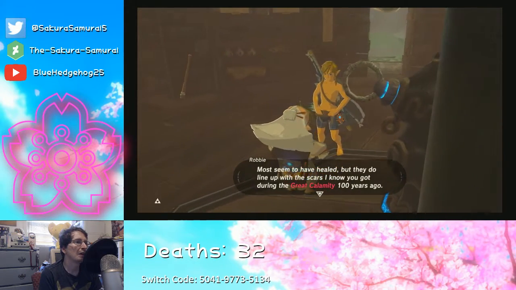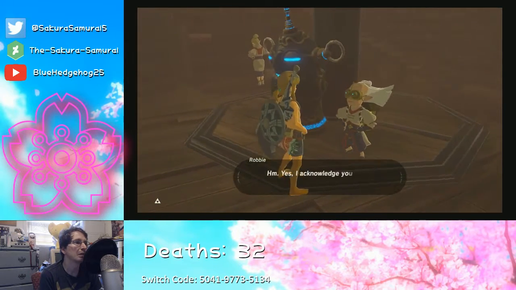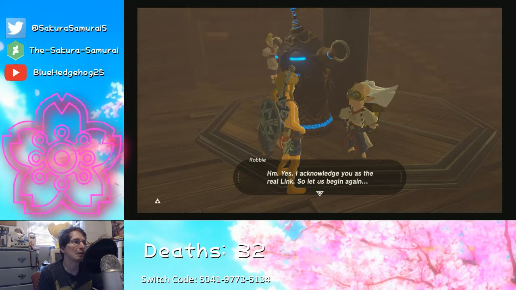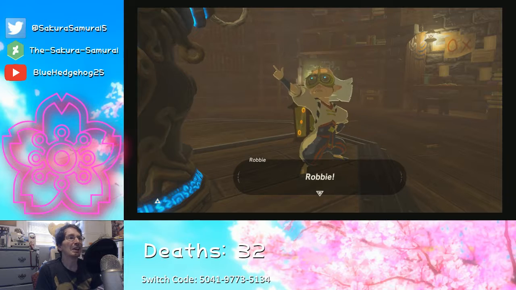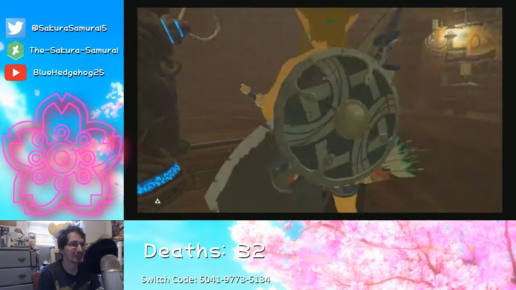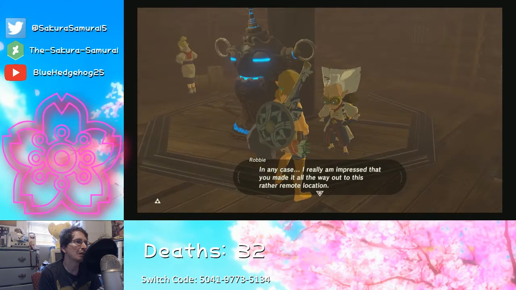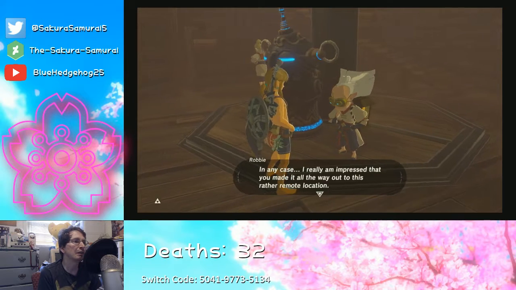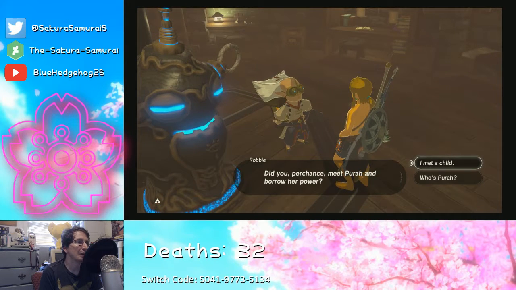Most of them have sealed, but they do line up with the scars I know you got during the Great Calamity 100 years ago. Yes. I acknowledge you are the real Link. So let us begin again. I am the lead guardian researcher and director of Akala Ancient Tech Lab. Dr. Robotnik! I mean, Ravi! In that case, I am really impressed that you made it all the way out to this rather remote location. Did you, perhaps, meet Pura and borrow her power?